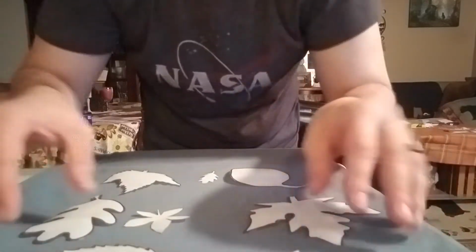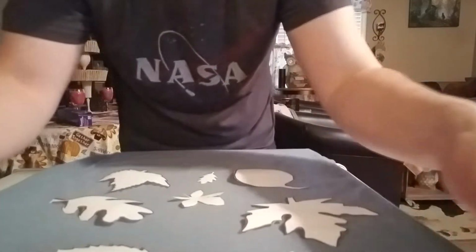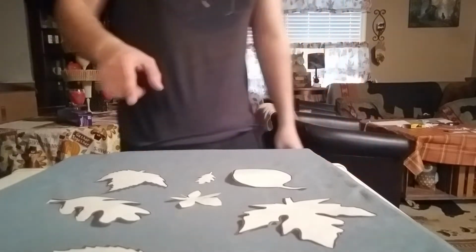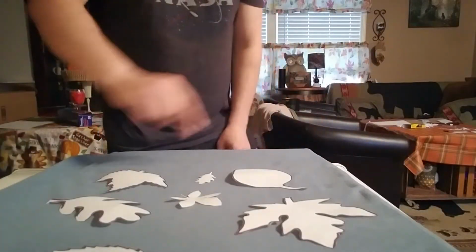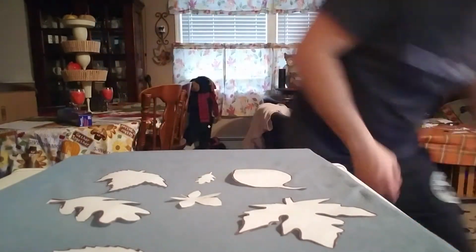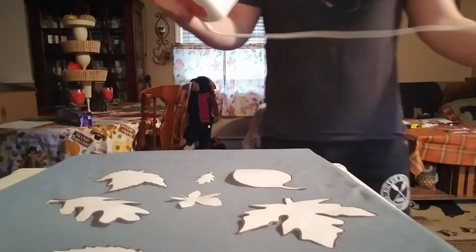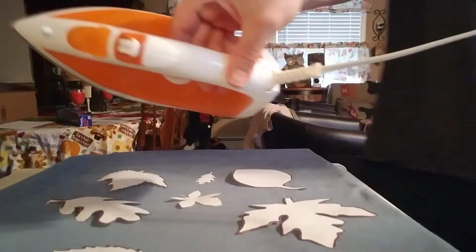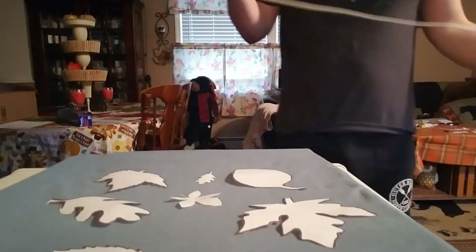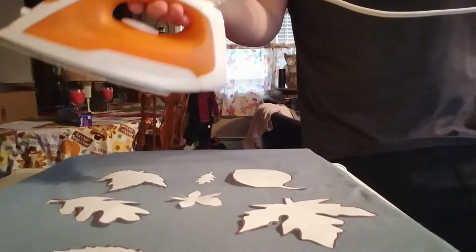Then, once you have it all laid out, you're going to take your iron. Oh, and another thing that I did was I took this shirt before I put everything on it, and I took the iron and flattened it out so that I would have a flat surface to start out with. So you're going to set your iron on your cotton or high setting. I don't know if you can see what I'm doing, but you're going to put it on your highest setting, and you're going to not use steam.